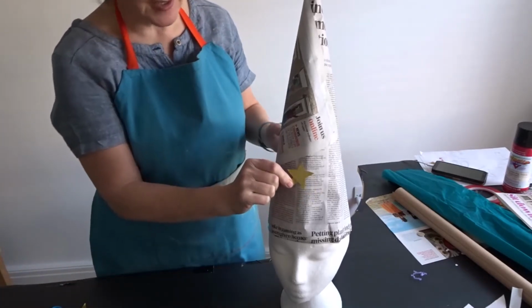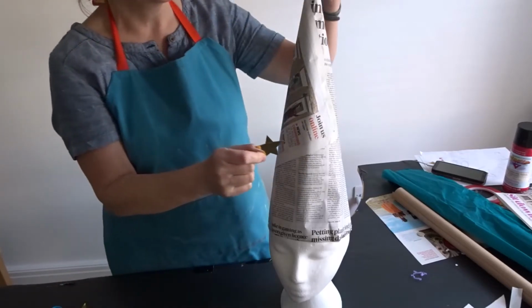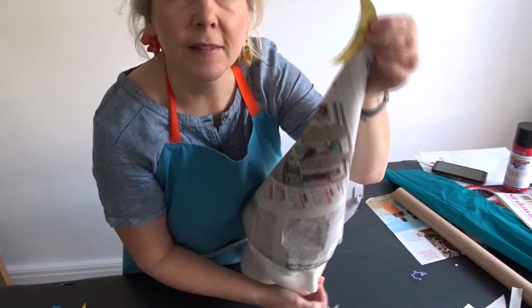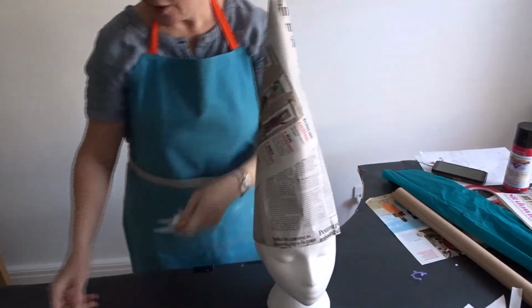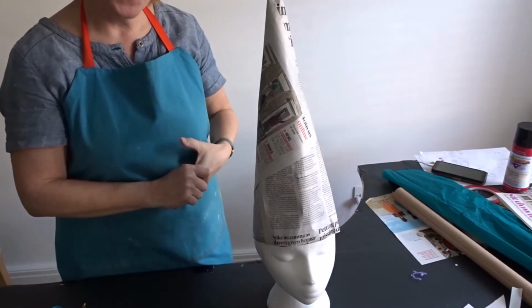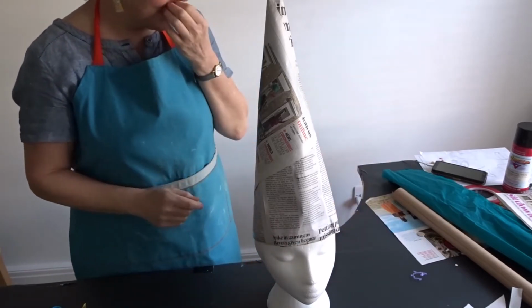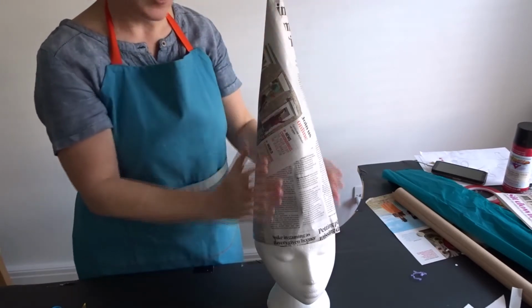and I would put on it stars, which I've just cut out from cardboard. I've got little gold stars here. You could make them silver or any colour you like, and I would probably put a moon shape, if you can see this, a moon shape at the top like that, and lots of those stars like that. And you could also, in the same way that I've put a brim on the hat for the papier-mâché hat, put a brim on here as well if you wanted to, but I'm not going to do that with this hat.